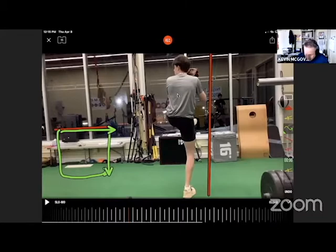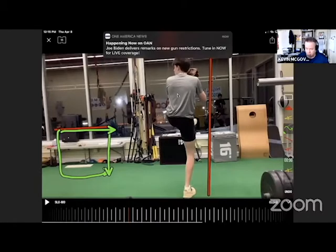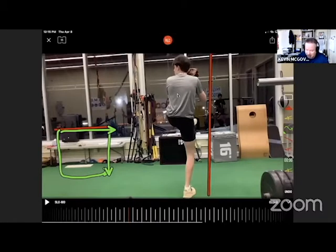Most of my philosophy is we want the body to move the way the body moves best. Okay. And that's kind of what I call linearly, if that's a word, meaning things are push, pull, rotate. We don't want too many multi-planar movements. And I'm going to show this.